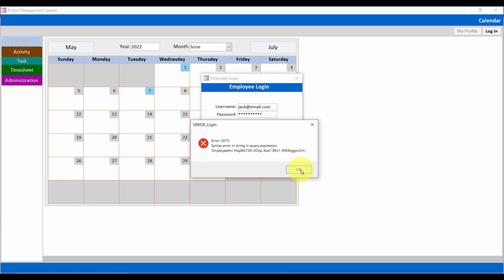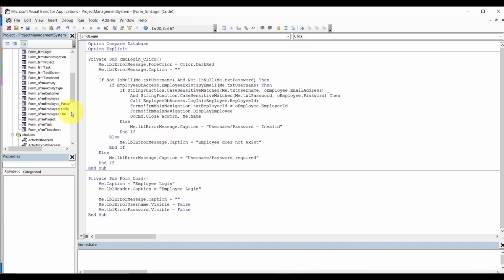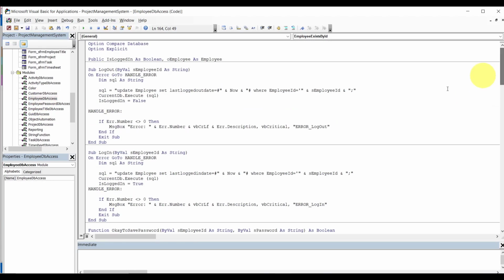This is the login. All right. So we want to look at the login. Email. Oh, that's a class. My bad. Something's not right with the login. So let's go way here. Login.